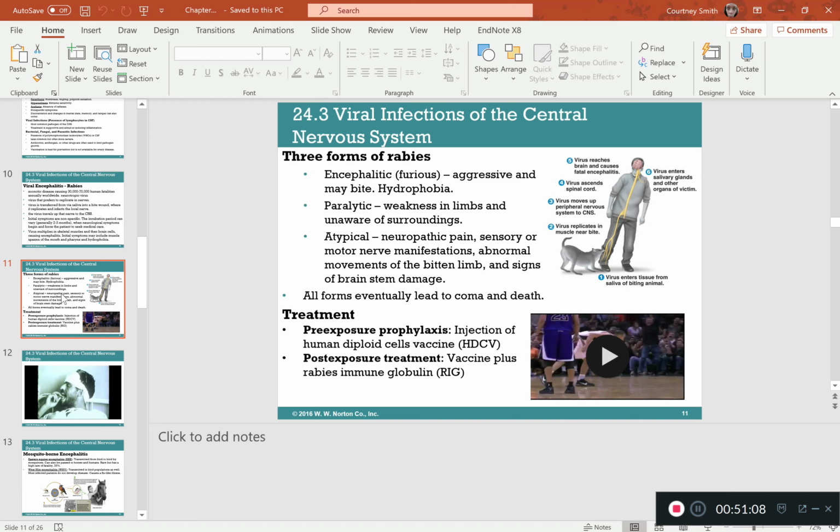Most people don't get the vaccine unless it's an occupational hazard where they're going to be exposed to wildlife, such as vets or wildlife management, park rangers. Those are people that will most likely get the vaccine, but most of us actually don't get the vaccine for rabies. What will happen is that you will get treated after being exposed, such as after a bite wound from a dog or something. It's probably the most common that will happen.